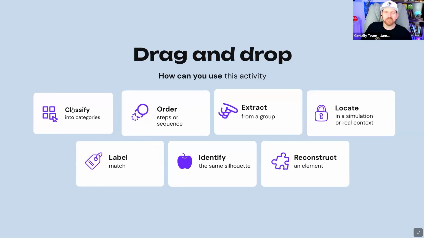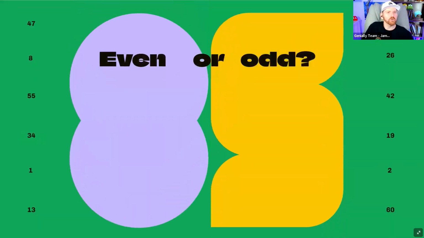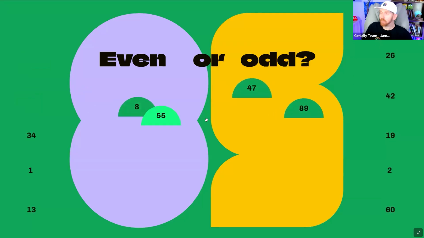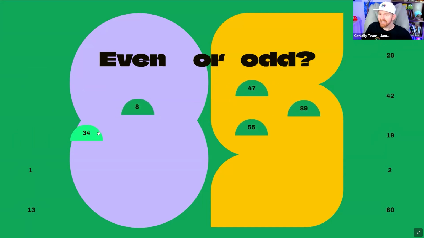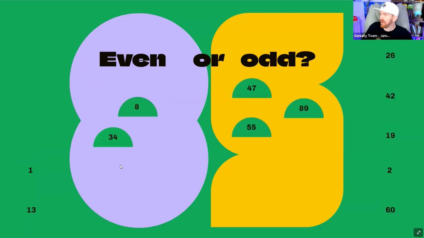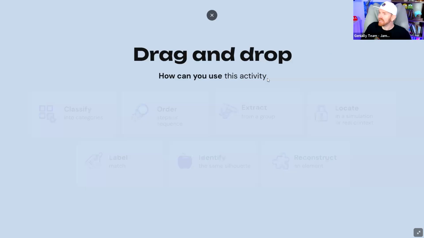I'm just going to click through these here, and I believe you'll be able to access this as well. I think you might see that in the chat. If not, that's okay, you'll be able to see what I'm doing. Here's an example of even or odd numbers. You could drag the things here. This is the standard dragging capability that we already have in Genially, but this could check your answers as you drag them, or at the end of the process of dragging them. So there's one example.